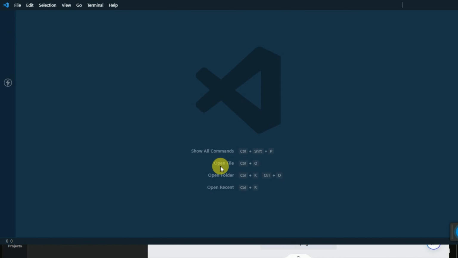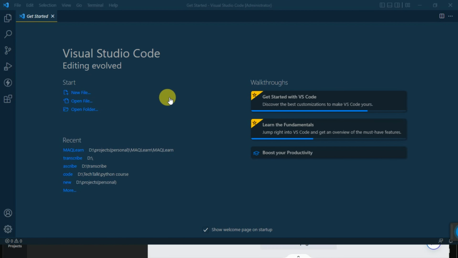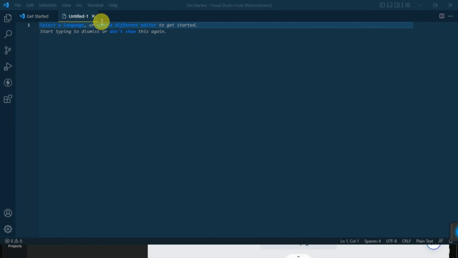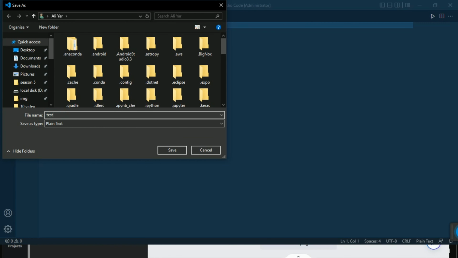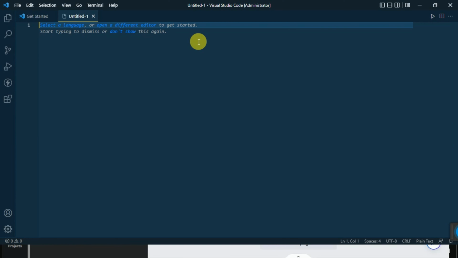When it is properly installed, you can see an interface or UI like this. So I'll wait for it to load. Here you can create a new file, and you can save that file with the .py extension, because it's a Python file we're going to work in. So these are the two basic things that we need. If I want to save this file, I press Ctrl and S, and we can work on writing code in this. Let me say, for example, test.py. So it becomes a Python file.